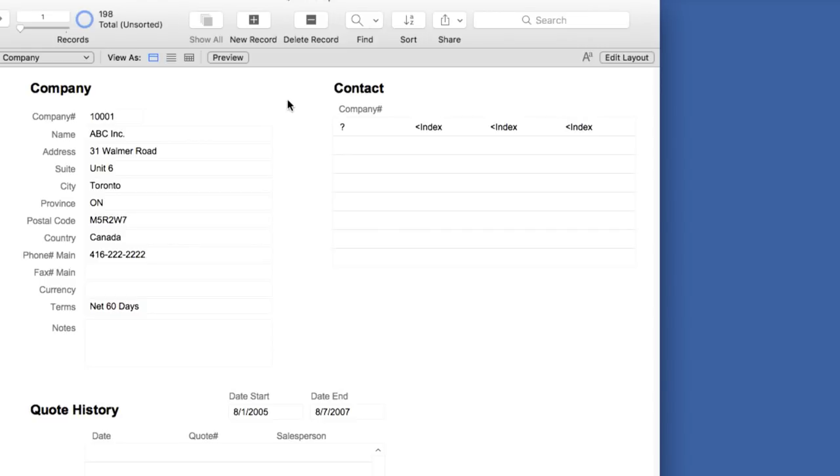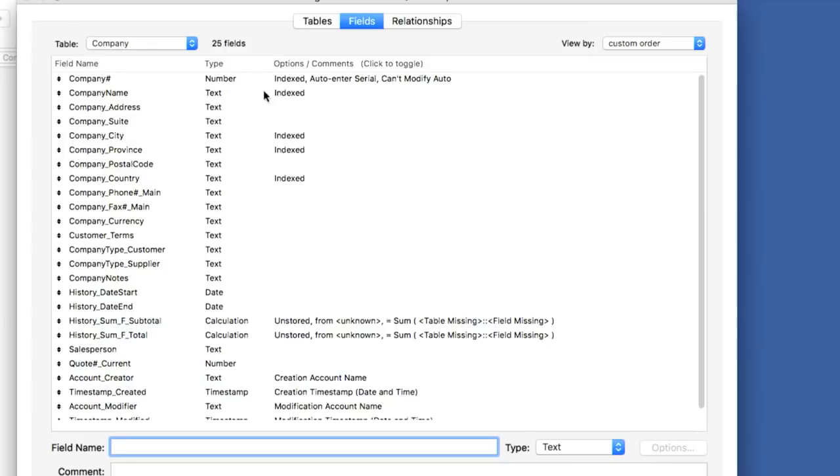It has to go to every single one of those records and say, is there a match here? That's so slow that FileMaker doesn't allow you to create relationships with fields that do not have indexes in them. So it just shows you blank, nothing.